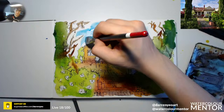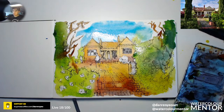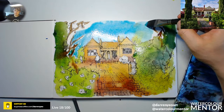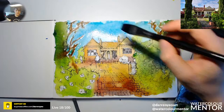I'm just going to cut around the house. Be careful not to go over the buildings too much. A little bit of mixing is fine, but I don't want the buildings to turn green. Happens. Okay, so it's just turned into a wash. That wash. Like that. You're going to get some bits of white in this section as well, not a problem. Just try to get some parts to mix, like just cut around some parts and let some parts mix. That's what I'm trying to say. Okay, here we go. Something there.